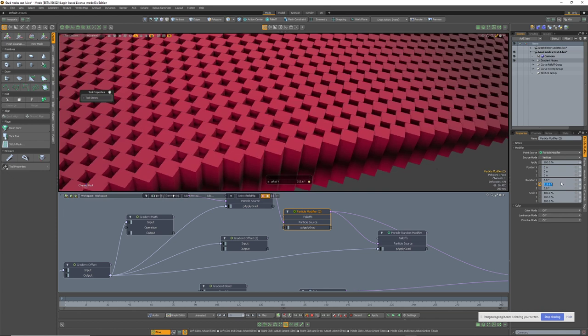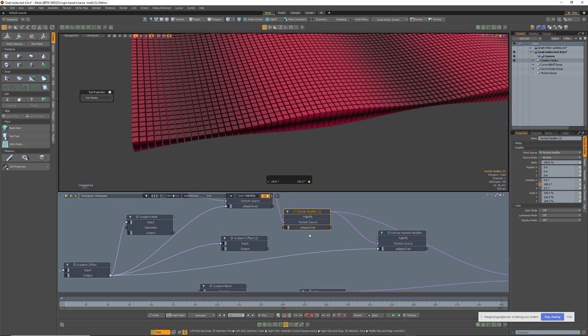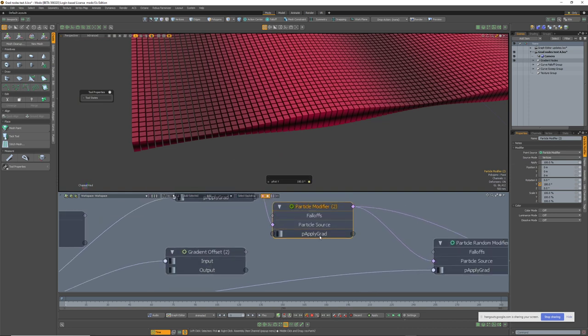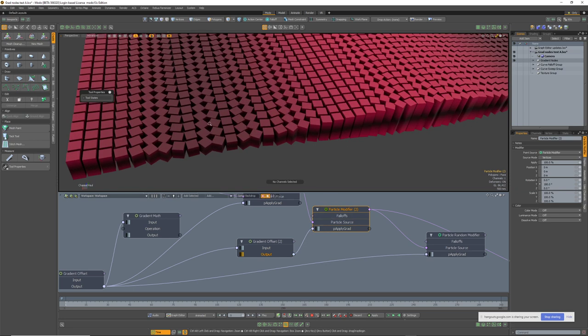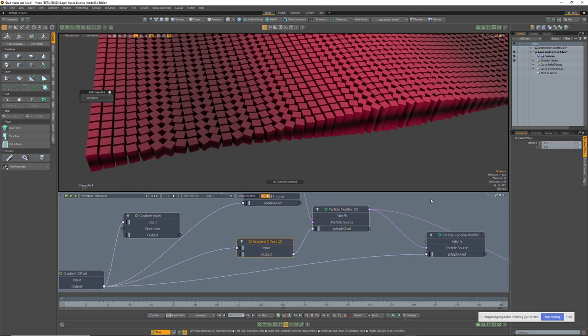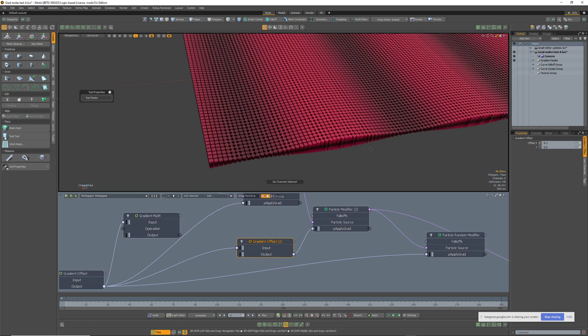But if I want to isolate that to just some particles, then I apply a gradient to my apply grad here. And I just hook up this same gradient offset. And now I'm only applying in the troughs. This offset is going 0.1 on X and 0 on Y. So it's actually pushing it left, right, instead of up, down.